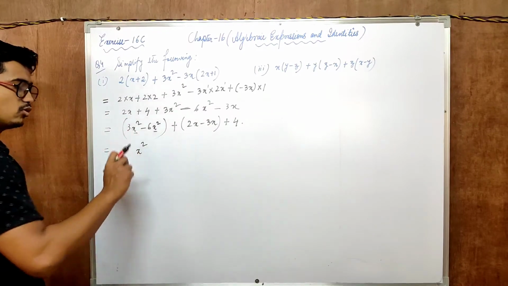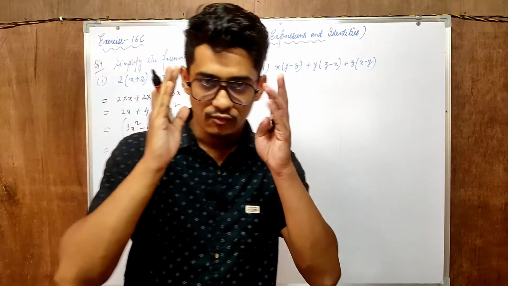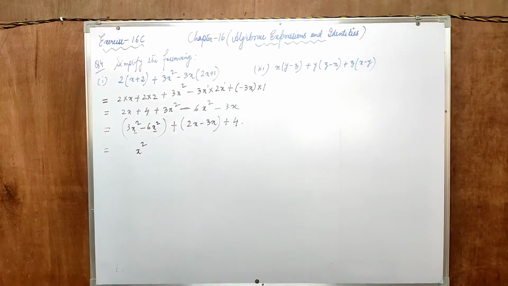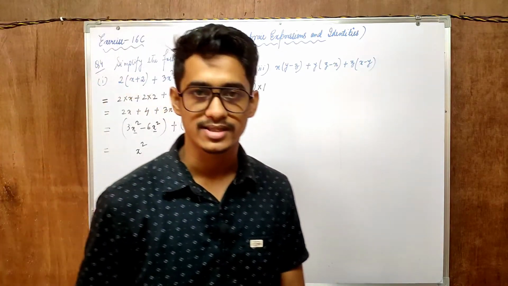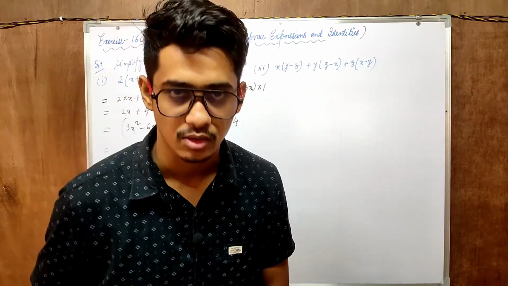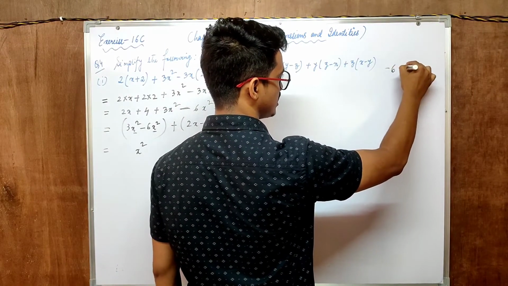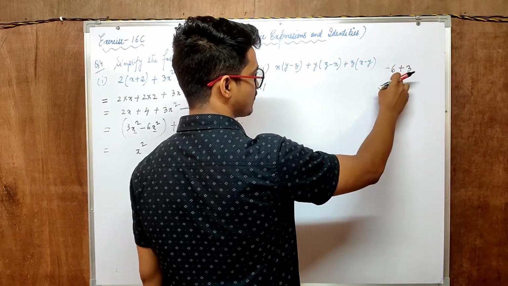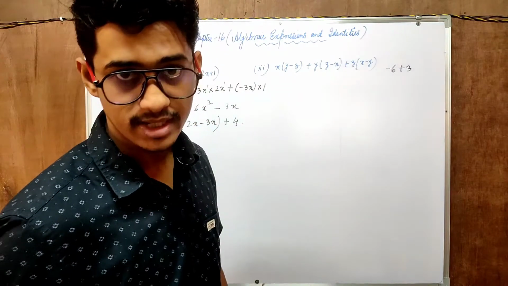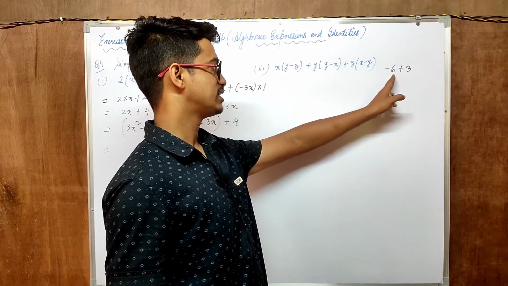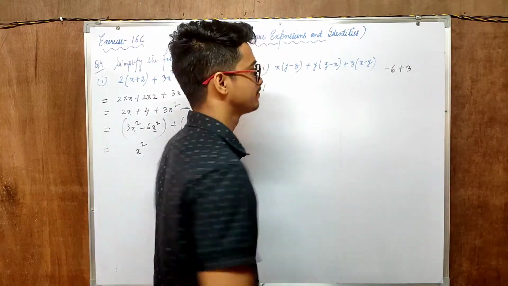After that we will move our focus towards the coefficient part. So what is the coefficient over here? That is minus 6. And what is the coefficient over here? That is 3. So minus 6 plus 3, it will give us how much? I know that different sign is there, so that means subtraction will take place. So what should I do? That is 6 minus 3, it will give us 3.